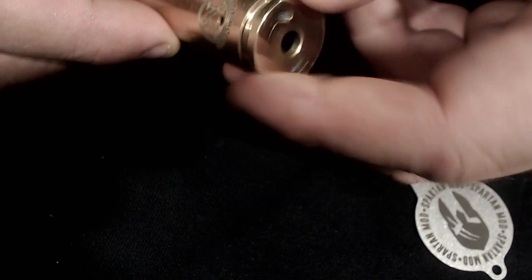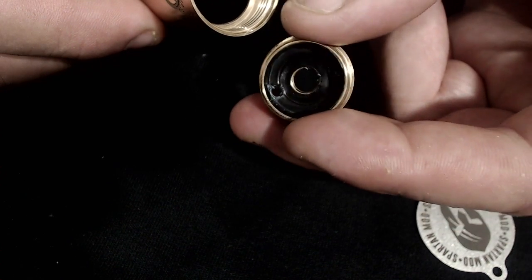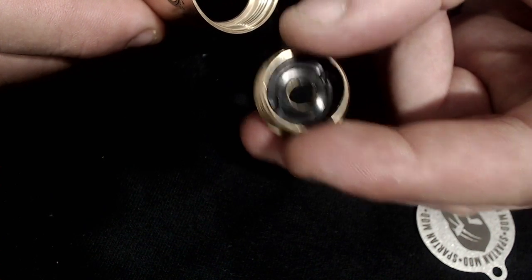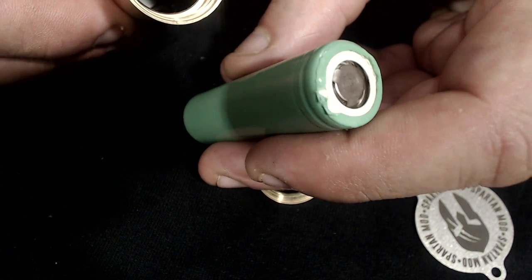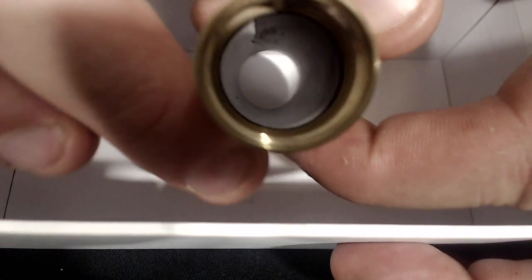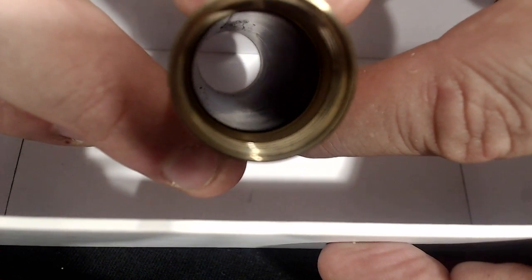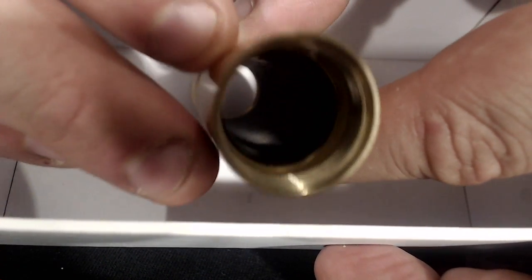If you wrench it down tightly you can easily unscrew it. Notice there's a layer of black material lining the top of the 510 connection — that's insulation. If you have rips in your battery wrap, as can happen, and you lose that insulator and drop the battery into the 510 connection, it'll be protected by this coating. Looking down into the tube itself, there's a black lining on the inside so that if your battery wrap is unwrapped on the sides or top, it is protected by this internal coating.